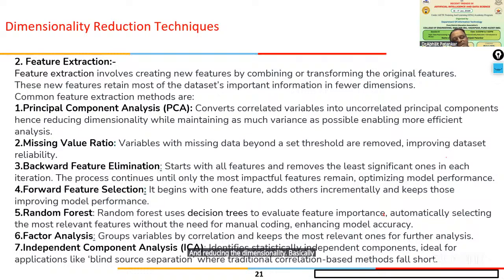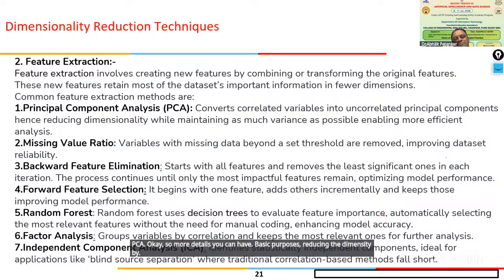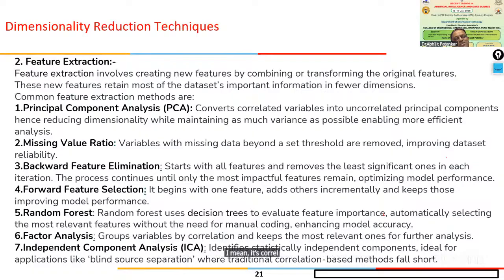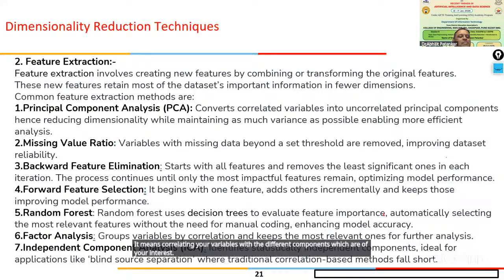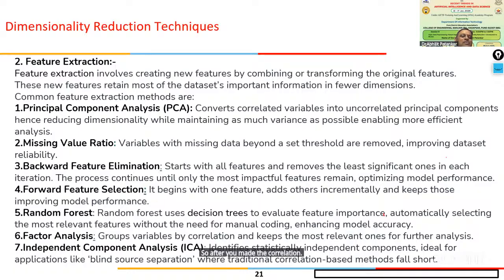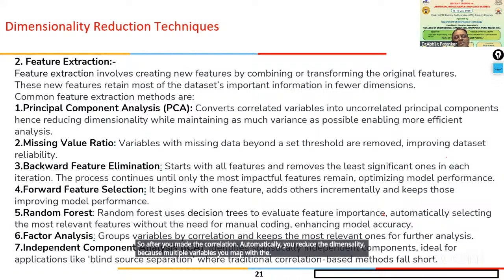Basically, PCA is the activity in feature extraction mostly applied for reduction of dimensionality. The basic purpose is reducing the dimensionality by correlating your variables with the different components which are of your interest. After you make the correlation, you automatically reduce the dimensionality because multiple variables map to one dimension. That is how PCA works.